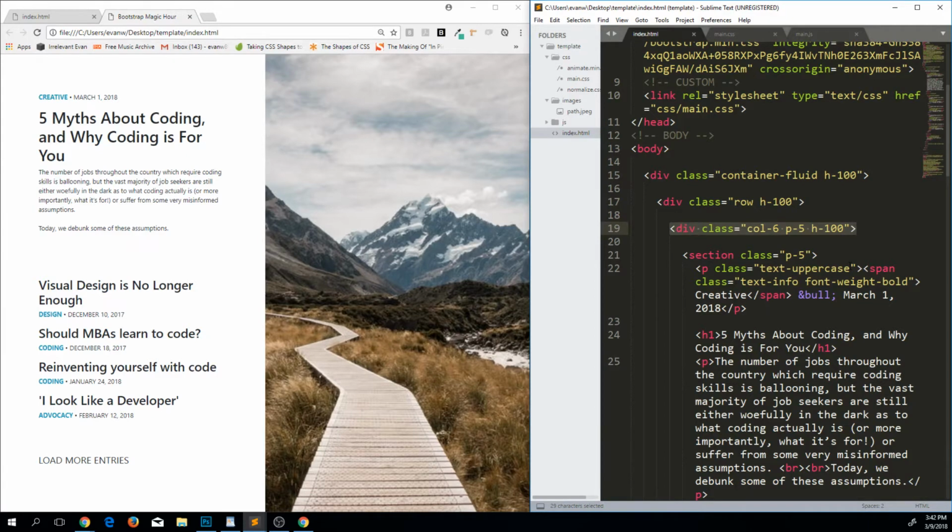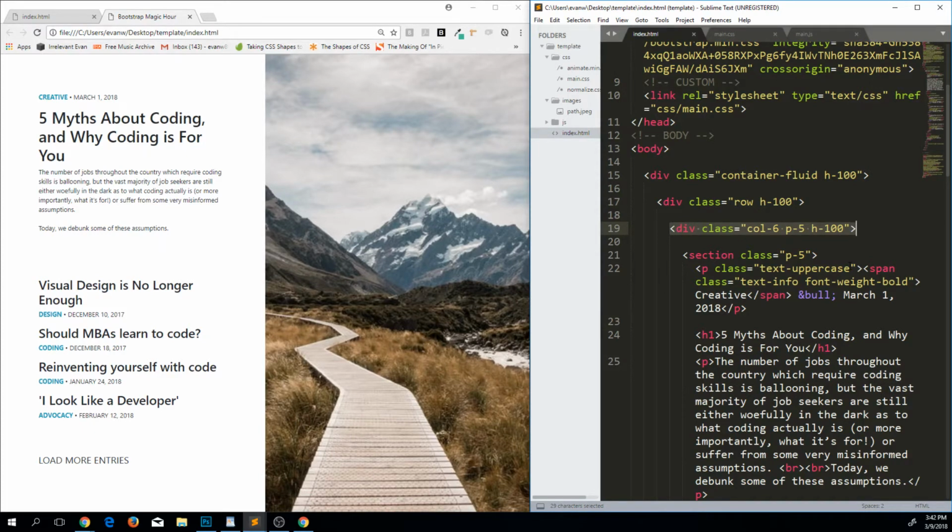Remember, the way Bootstrap's grid system works is it recognizes a number of different breakpoints in screen sizes. There are extra small screens, medium screens, large screens, and extra large screens.